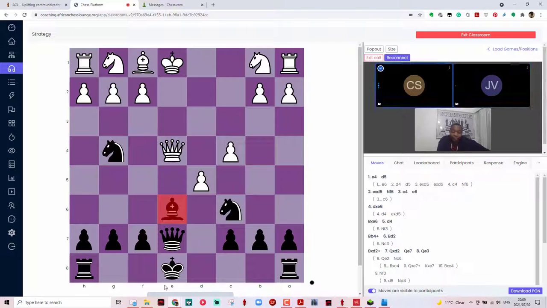Then you take the queen. Isn't it something to do with attacking the f2 pawn? Exactly. So it's queen f6. You're threatening f2, and you're threatening b2. If he plays f5, he can just take the bishop with the queen. Yeah, exactly. And this lost.